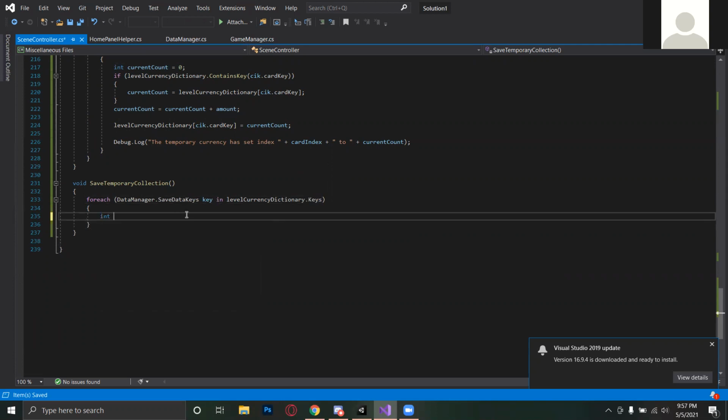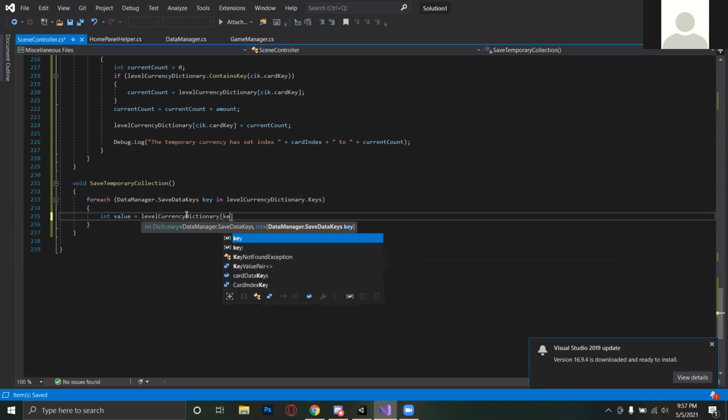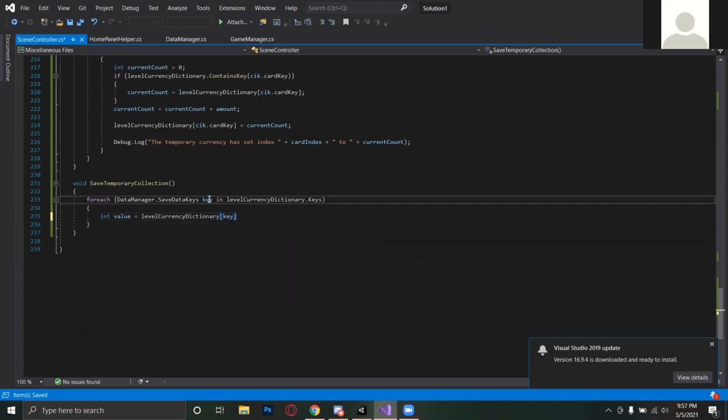So int value equals data manager dot, excuse me, level currency dictionary at the location of key, which is this one. And this will return whatever its value was, like 1, 2, 3.